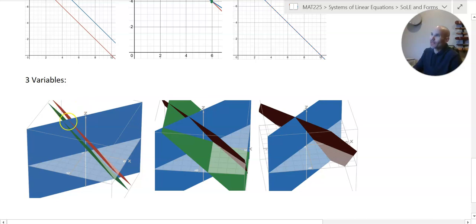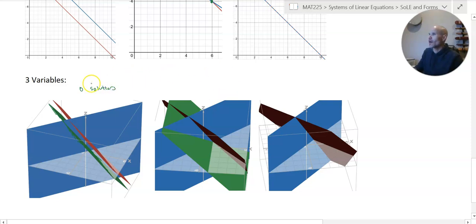And one way that could happen is, notice here you have the green plane and you have this red plane, right? And if you can kind of visualize this, here's this plane and it comes down like so. And it slices through this blue plane, and so does this red one. But notice that the red and the green planes are parallel, and therefore these 2 planes will never touch one another, even though they touch the blue plane. Remember, it has to be a point or points where they all share in common. And since there's no point that all 3 blue, green, and red planes share in common, this would have 0 solutions.